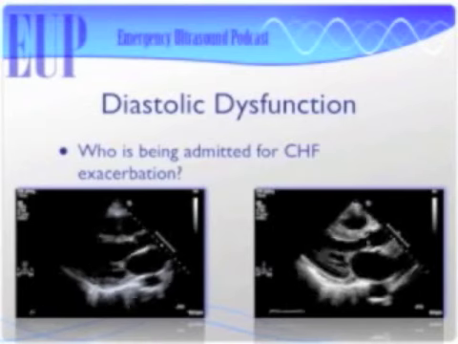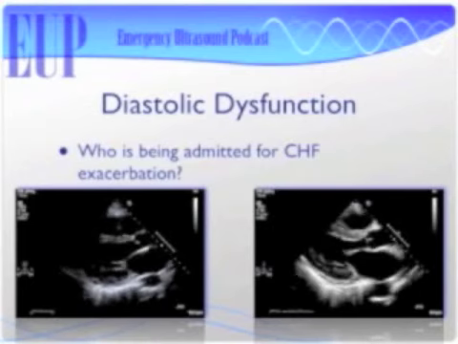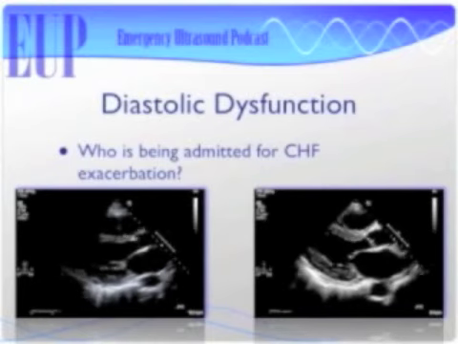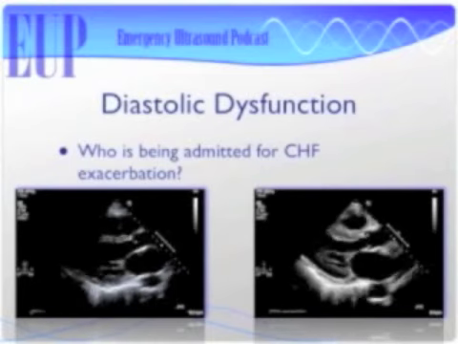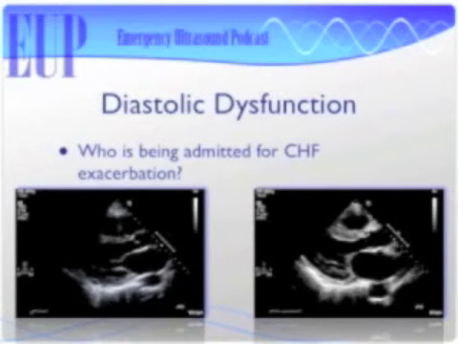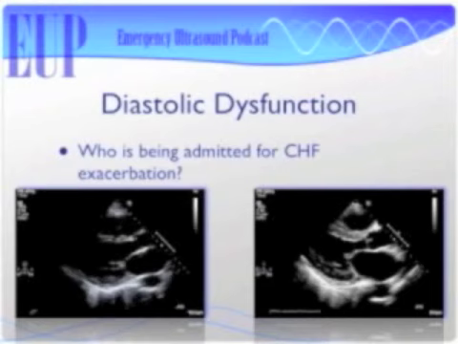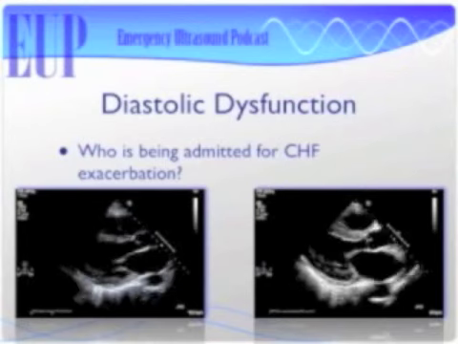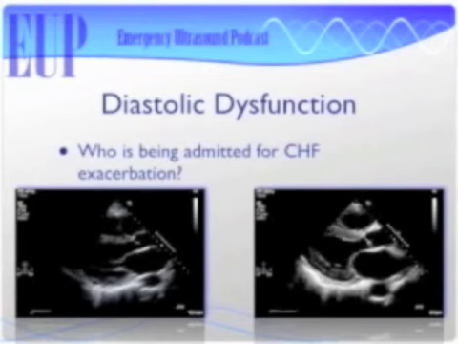Yeah. So there's lots of different causes, and I'm actually going to talk about those in just a second. In these 2 pictures, I just want to bring up the point that you can get admitted for heart failure exacerbation with a normal ejection fraction. Here's an example of a patient on the left who's got a really low EF. They're getting admitted for congestive heart failure exacerbation. They've got pulmonary edema. They've got increased JVD.